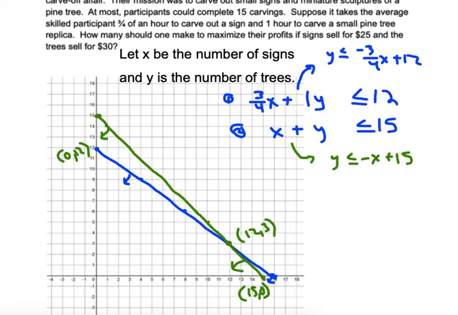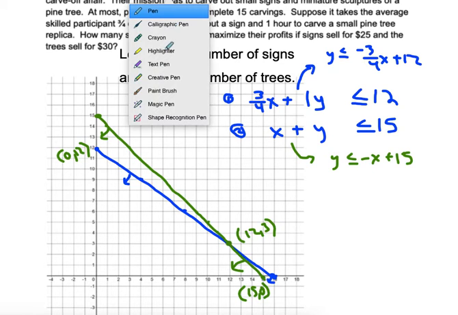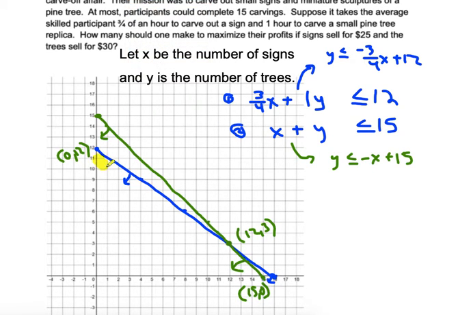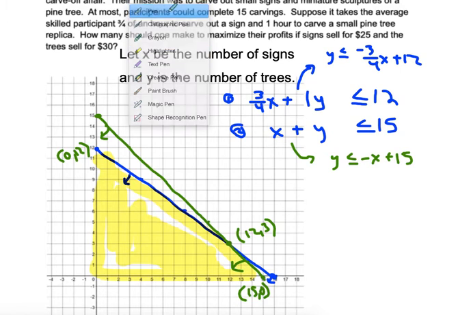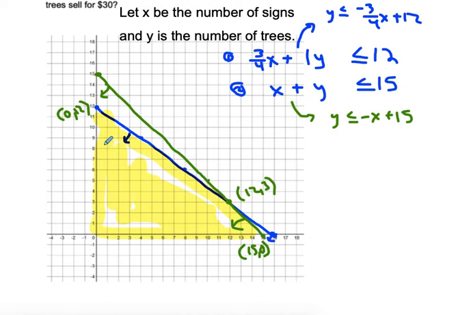So then the overall shaded region is going to be from there to there and down to here. So everything inside of this is going to be our solution set. Now what we want to do is maximize that, so we're going to try to get out as far away from the origin as we can, pushing all the way up to my 0, 12, or all the way to my 12, 3, or all the way to my 15, 0.